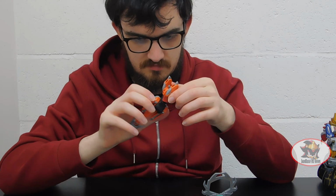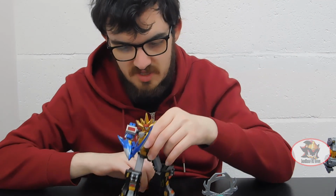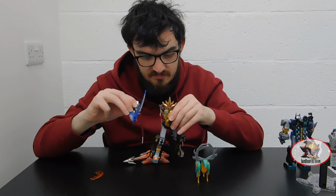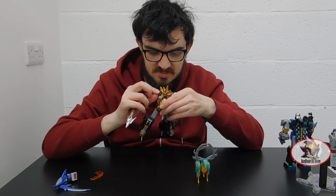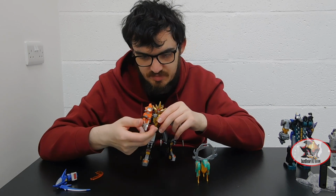Hang on. What am I doing? So, in order to properly show off spear mode, I have the Wild Force Megazord here, so if I dislodge the Shark Zord for the time being, I can attach the giraffe like so to the same shoulder connector port where the blue shark once was. Wild Force Megazord, spear mode.